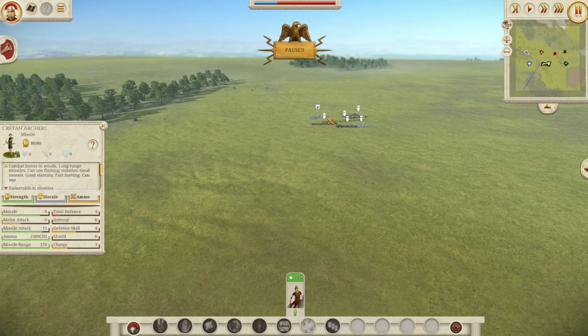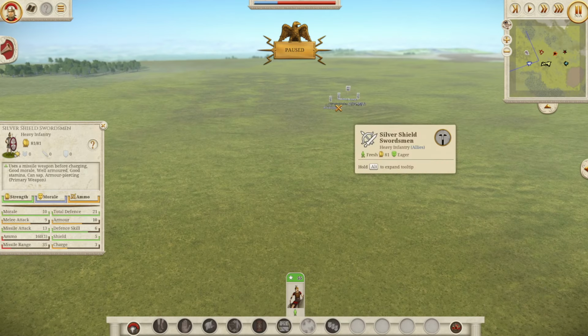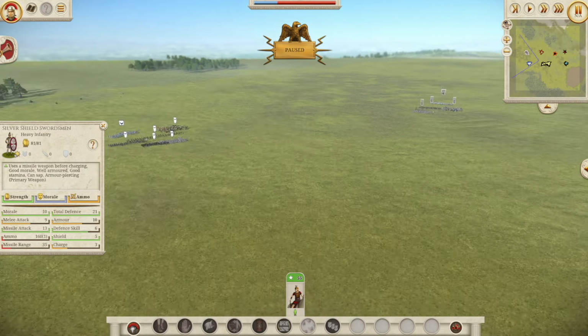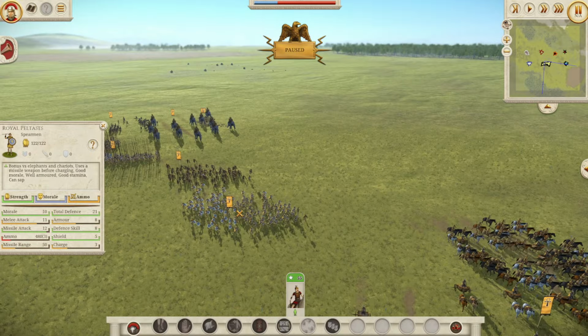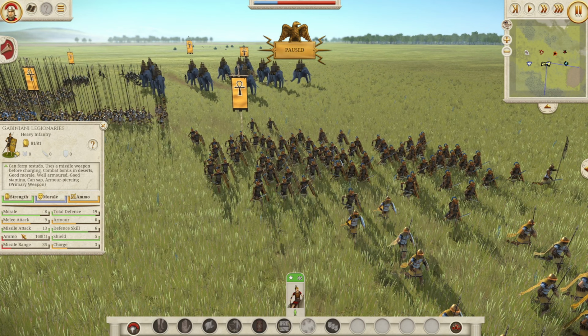Let's just check on that. Where are the Silver Shield Swordsmen? Oh, with the Seleucids. There they are. Yes, they cannot form Testudo. So these guys can form Testudo, which is excellent. They are a legionary unit. They fire their 2 javelins before charging with that 13 missile attack.